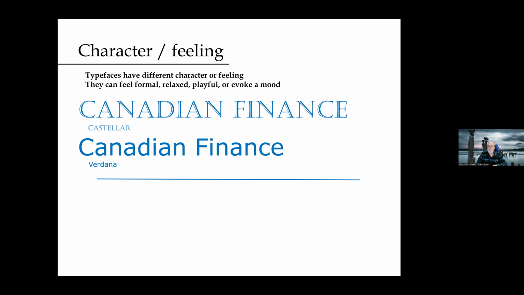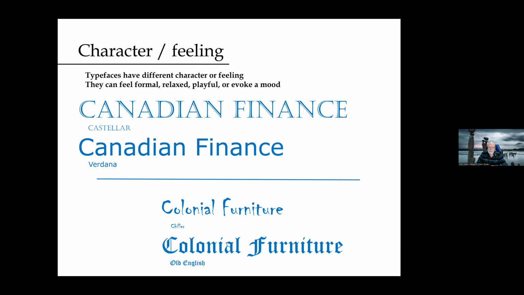Let's look at some other examples of where you might want to choose one typeface over another. Say you have a magazine called Canadian Finance. Would you think that the title for that magazine would be better in Castellar or Verdana? I think most people would think that Castellar looks a little bit more appropriate for that particular use. Neither is wrong or right, but maybe one is better than the other for that particular use. Or if you have a furniture store called Colonial Furniture, would you want to put your signage in Chiller or Old English? Like most people, for colonial furniture, Old English seems to suit it a lot better.